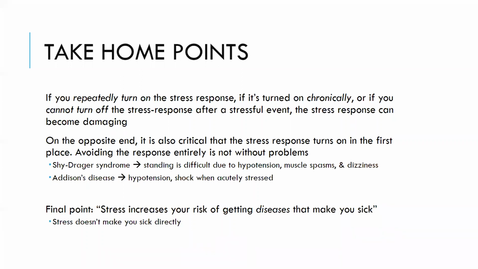On the opposite side of things, it's also critical that the stress response turns on in the first place, because avoiding the response entirely is not without its problems. For example, Shy-Drager syndrome and Addison's disease are two diagnoses where a person basically has a difficult time activating the stress response in the first place. And symptoms include things like having a difficult time standing because their blood pressure is so low. It takes the stress response to respond to really simple things like standing up. So they will faint, become dizzy, have muscle spasms, and shock sometimes happens as well.